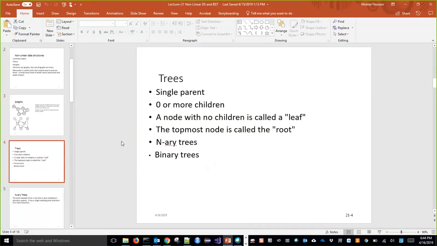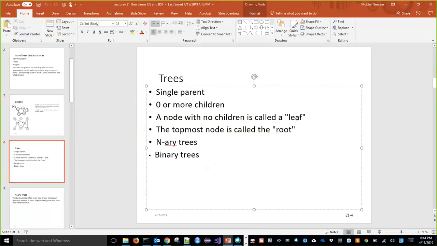We will see that, okay? But 0 or more children. When there is no child, then we call that a leaf. And the topmost node is called the root. A tree can be an n-array tree, or it can be a binary tree.